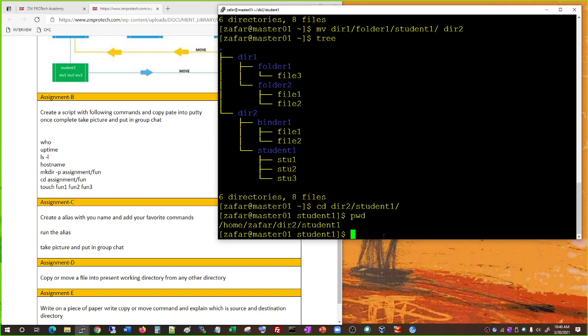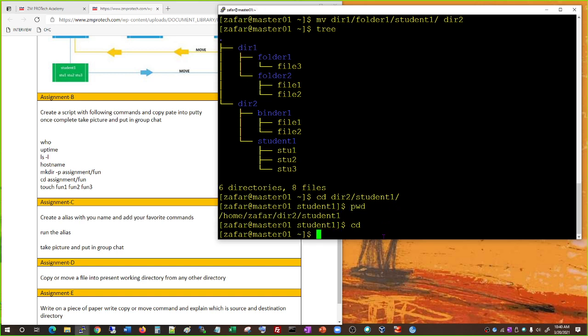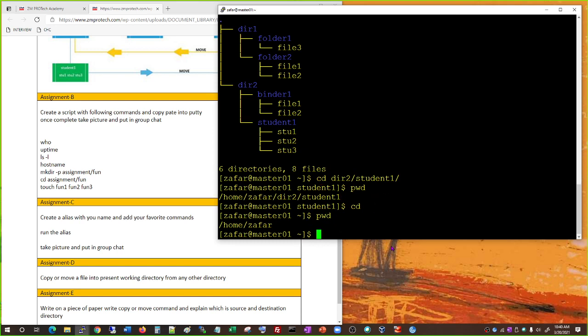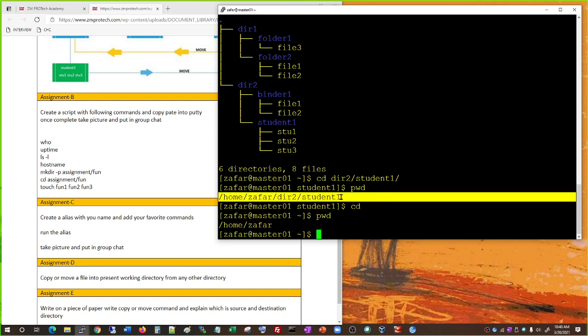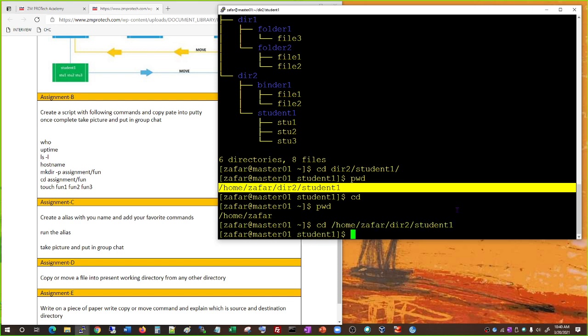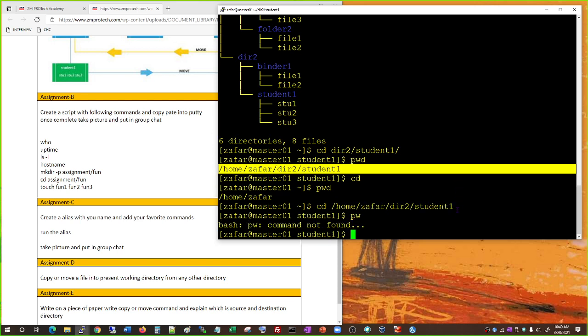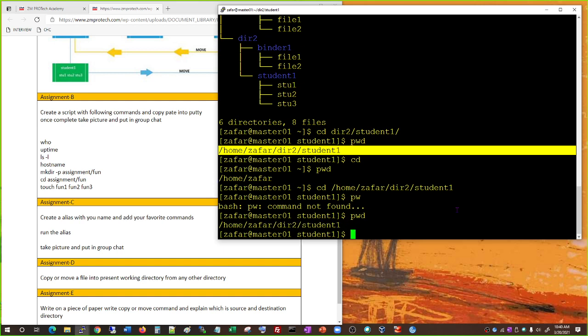So if you are over here, in pwd Zafar itself, you could definitely type the full path to accomplish the same thing. If I do this, see, I'm in the directory student1 using the absolute path. Okay. All right, is that what your question was, or was it something else?